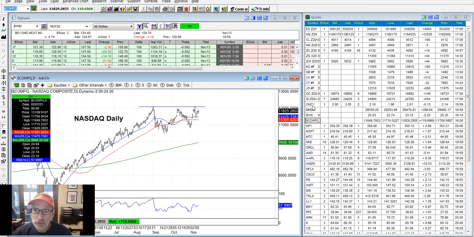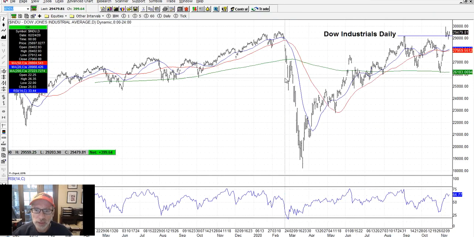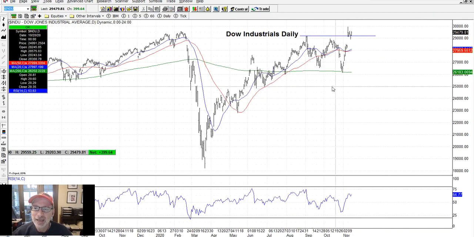Let's take a look at the Dow Jones Industrial. We always look at all three indexes. I think this Dow has been the strongest over the last couple of weeks. We talked about this a few weeks ago. Here's how it bounced right off the 200-day moving average. It's a great move for the Dow. Bounced hard and kept bouncing. Finished the prior week, last Friday, above both moving averages.